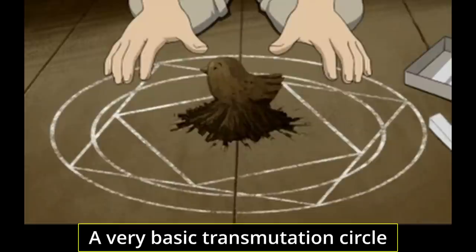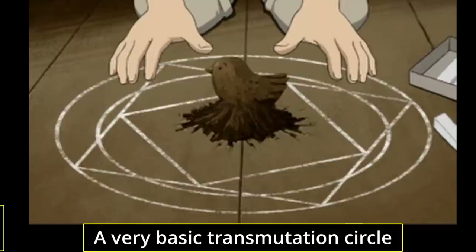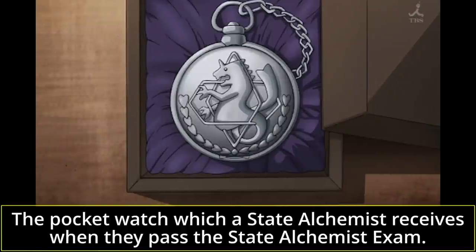In this universe, alchemy is one of the most important sciences of the country. Alchemy uses transmutation circles with which an alchemist can create an object or change the structure of an object by presenting a material of equal value according to the law of equivalent exchange. Skilled alchemists can undergo an examination to become state alchemists. When an alchemist becomes a state alchemist, he or she is employed by the Amestrian state military and can be called upon to fight as human weapons in times of war, or does research into a very wide range of fields.